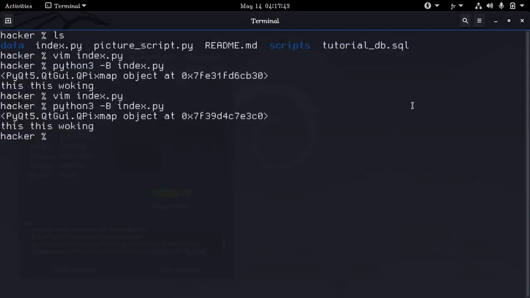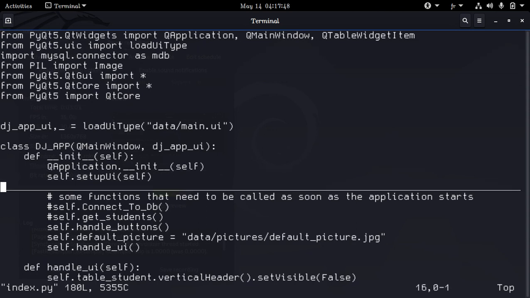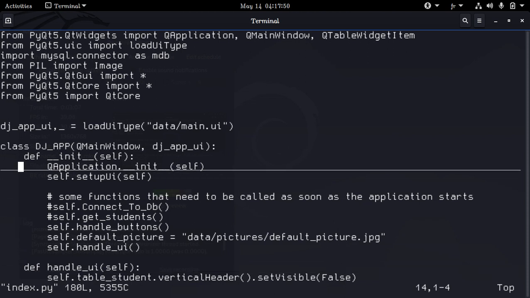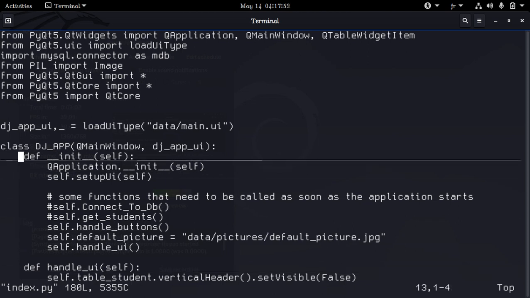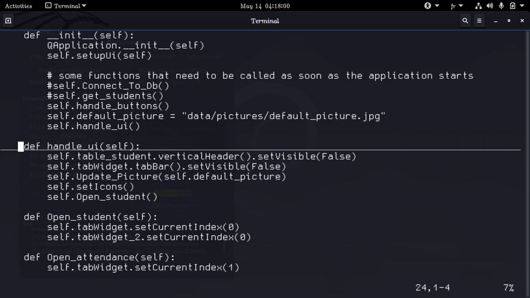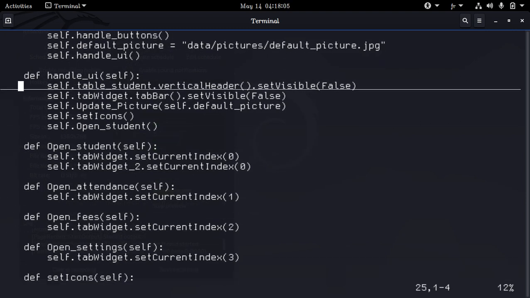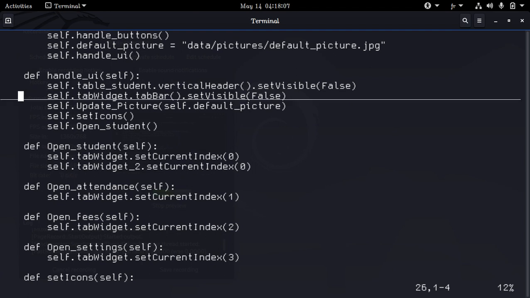My next thing now is to just review the code. So I have a class which is named Dojo app, DJ app. That's a cool shortcut for it. So we have a handle UI function which calls this to set something to be invisible, and then calls some functions that we ourselves have created.